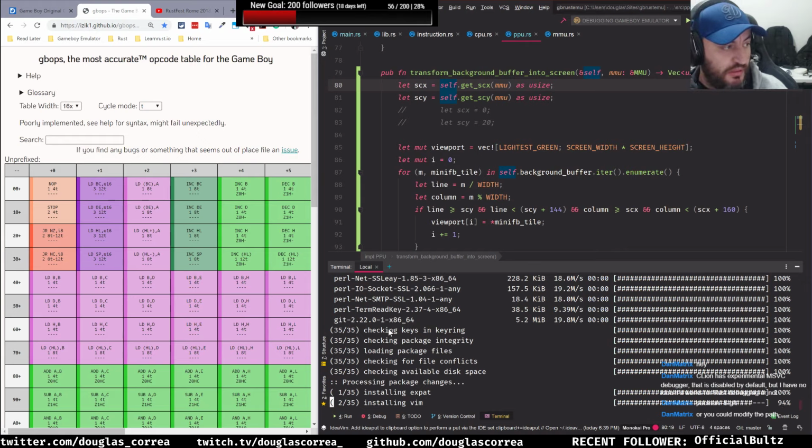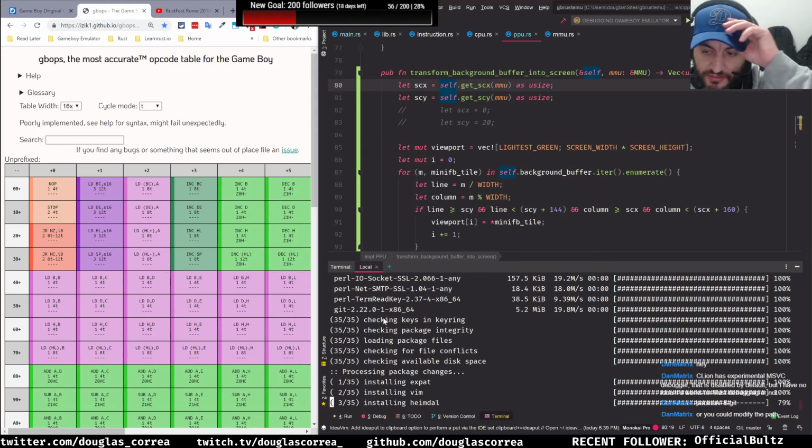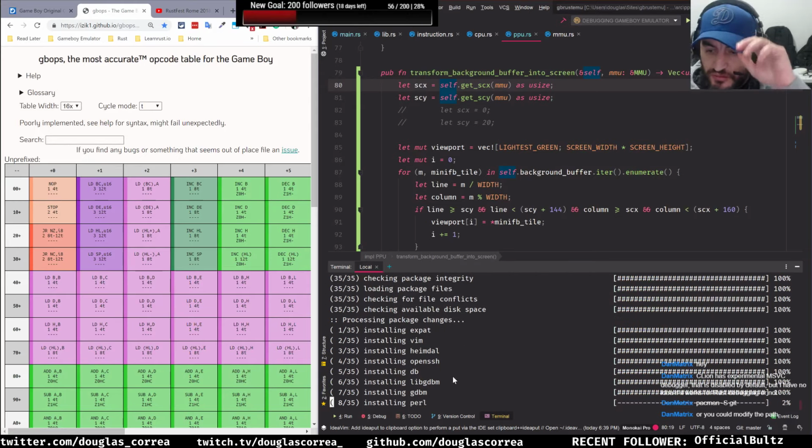So I removed it, but now I think I will put it back. Anyway, I'm installing Git inside the MSYS now. Hopefully it will not take so much time.